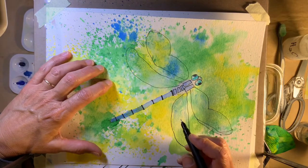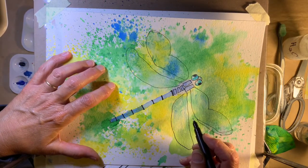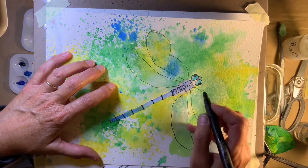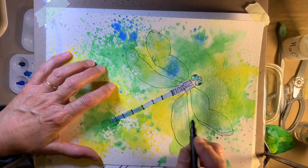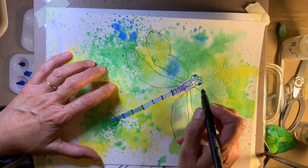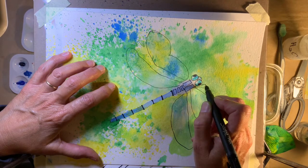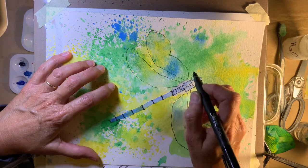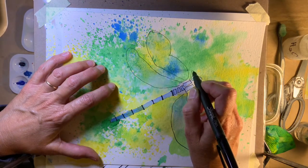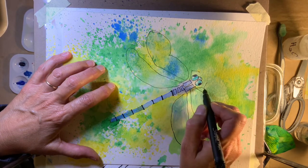We're going to put the legs in now before we go to the distraction of the wings. The first legs start almost right behind the eyeball, here and here on what I would call the shoulders. They're going to come forward at an angle, test the elbow, and then they're going to turn, and then there's just a little dash for a hand or a foot at the end.